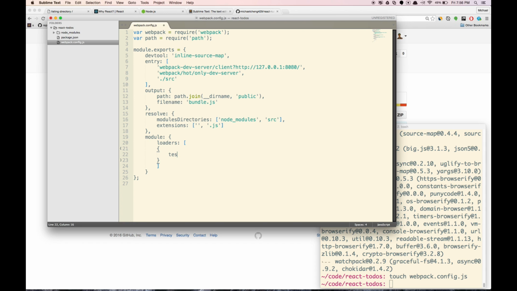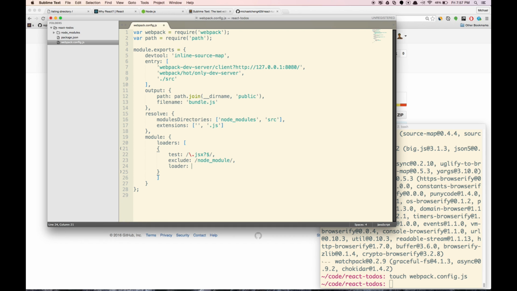All right, and then test. We're going to be looking for, I'm just going to put JSX question mark. We're just going to use JS files, but the question mark just means that we can also use JSX files or something like that. We're not going to worry about JSX here, but you can make the extension JSX if you want. But we're just going to use JS here.